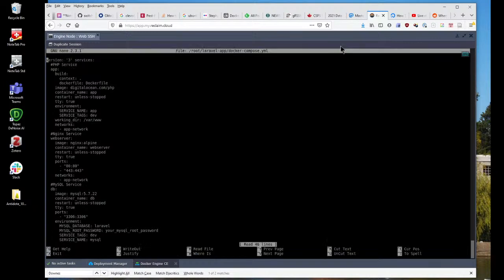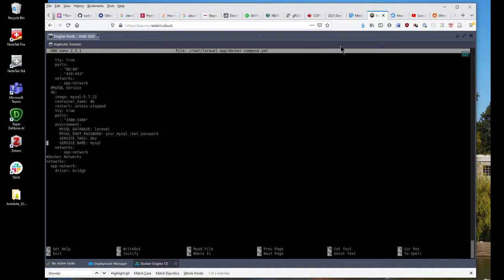Okay. So I've forgotten where I'm putting this. Oh, it's in the MySQL. So down here, right above networks. Now I'll just hit enter and I'll hit Control V. Oh, I hate the way Nano does this. Nano is annoying sometimes because it doesn't paste into where you want it to paste. It pastes in some unrelated place. So, but now at least it's here.